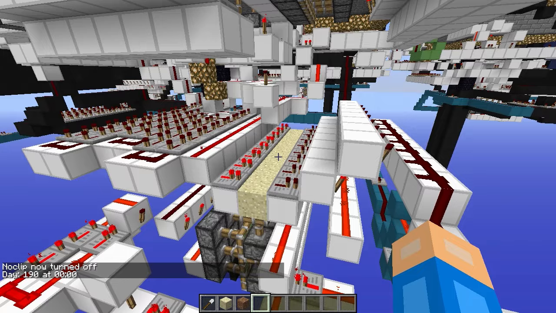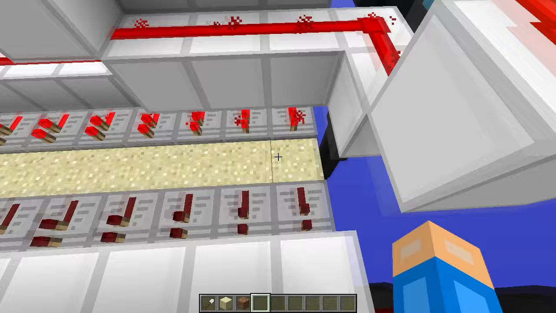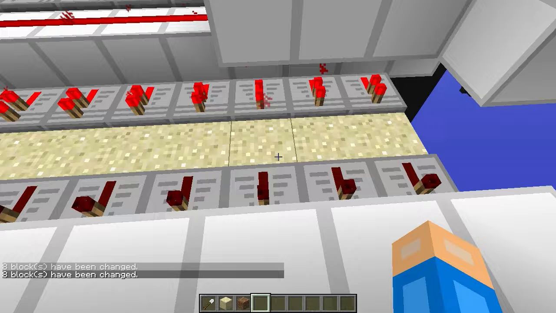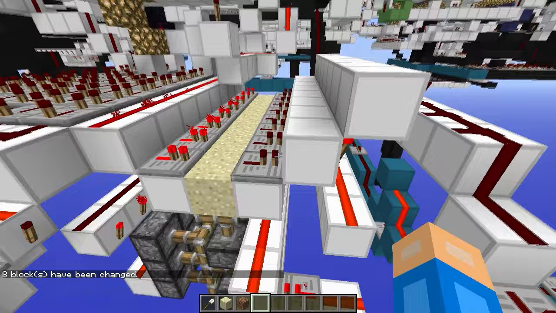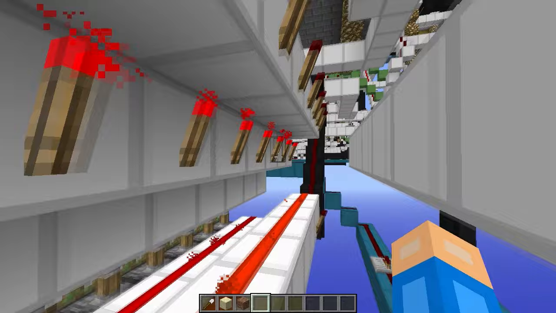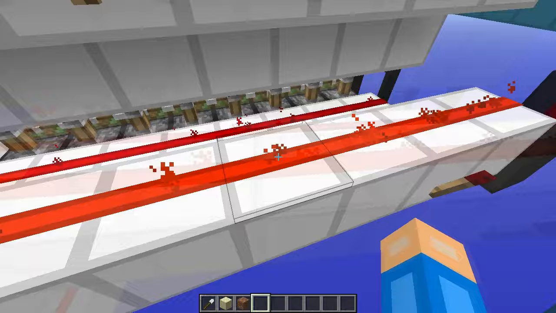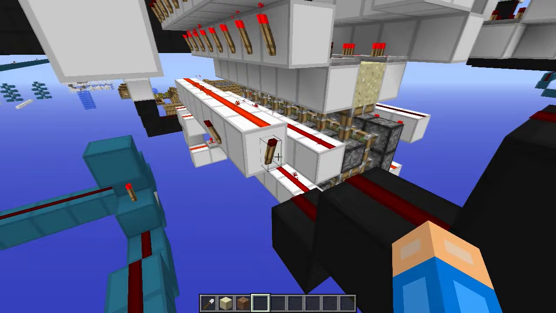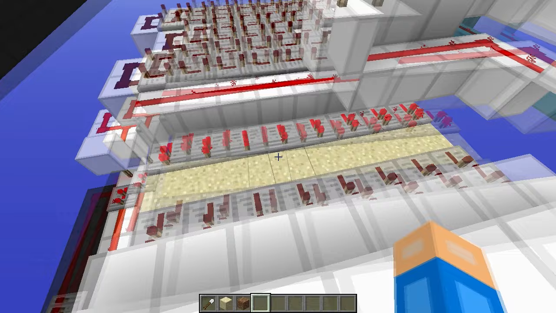So the row falls down into this huge end gate, and if it's a full row, like you can see here, all the repeaters here will get activated. I'll show it again. All the repeaters get activated. So each repeater deactivates a torch. So if all of the repeaters get activated, all of the torches get deactivated, and this line of redstone gets deactivated. When this line of redstone gets deactivated, this torch gets activated, and when that torch gets activated, you basically gain a point.